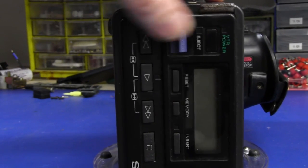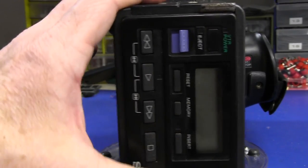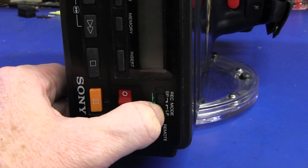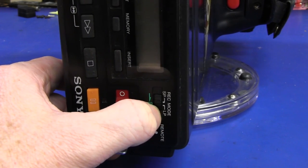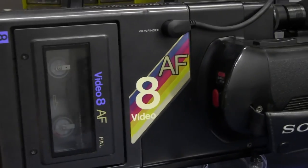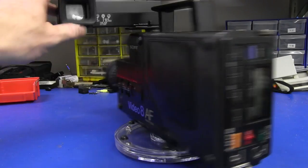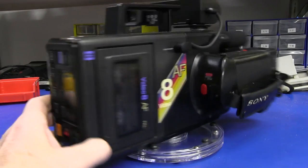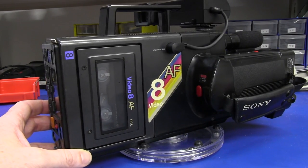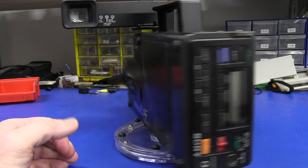The VTR itself also has its own power — a separate VTR video tape recorder power switch — plus separate eject, play review, a tape counter, and standard or long play mode for lower quality. It doesn't appear to work; I can't get anything up on the CRT screen, and the tape automatically ejects back out whenever I put it in. So it seems to have a few issues, but it's a great candidate for a teardown.